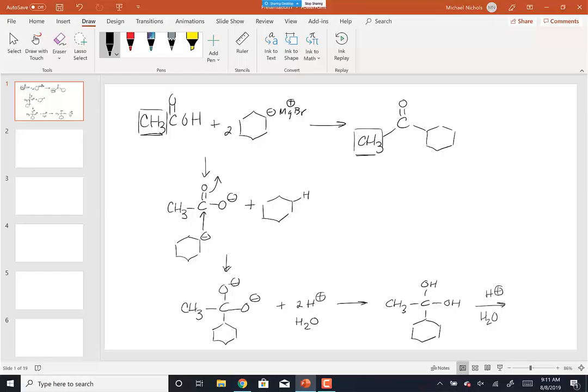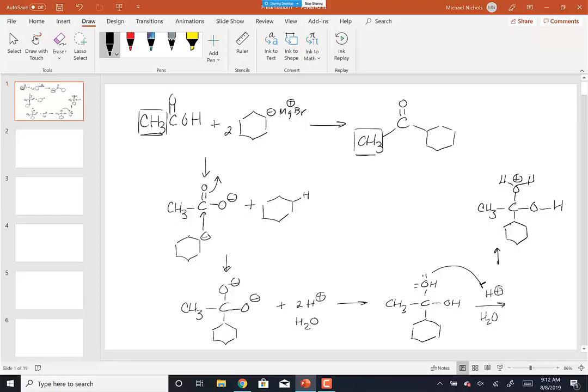I got an H plus, and I got an oxygen species. Okay, and it doesn't matter which one, right? It isn't going to matter which OH, but I'm going to protonate the oxygen, protonate the OH. So when I do that, what am I going to end up with? An oxonium ion. Okay. So when I add the H plus H2O to convert the alkoxides to OHs, there's excess acid in there to now go ahead and react with one of those OHs.